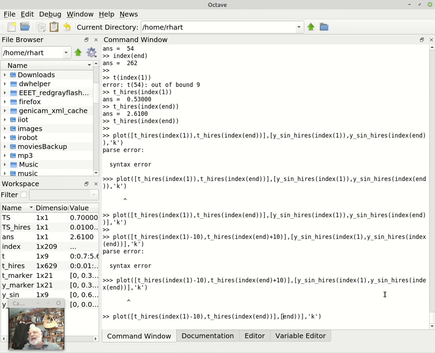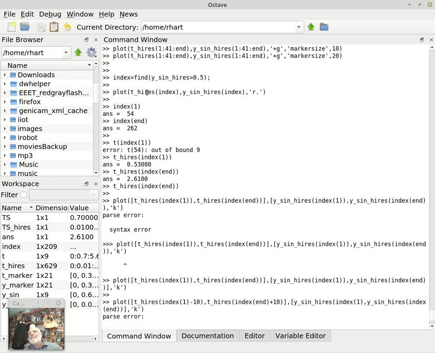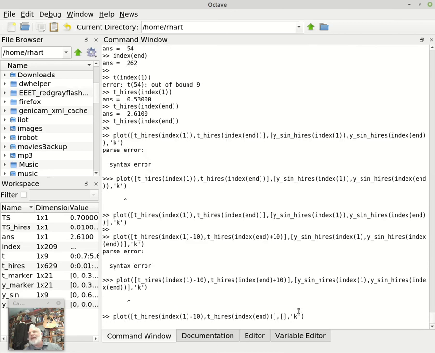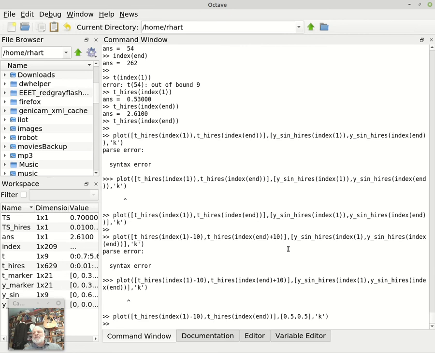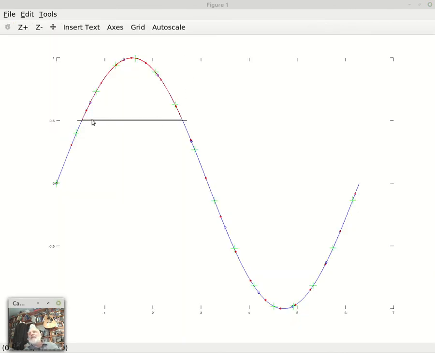Now, another way I could do this, instead of doing the high res using those index values, because I know from my original find function, here was the find function, I was looking for anything greater than 0.5, so I could actually just go from 0.5 to 0.5 for those values. And as you can see there, that extended that line. But also notice that because I just made it that hard-coded 0.5 value, this was supposed to be plus 10. Notice the original line up there was actually the true y values, which were not exactly 0.5.